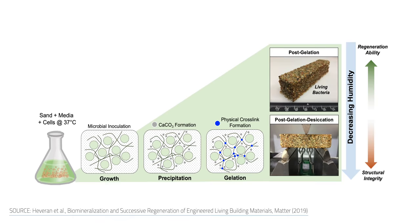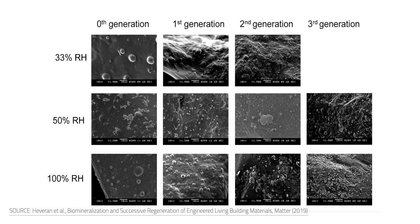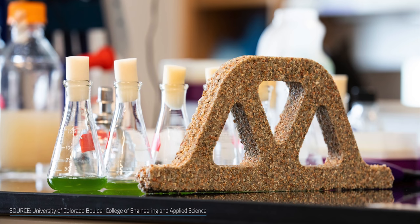Bone, skin, coral, mushrooms — you name it, they print it. The project's aim is two-fold. First, in the short term, the design of scaffoldings has growing support for living cells. Secondly, in the long run, incorporating structural features into the genome of biological systems so they can be self-supportive. Recently, the researchers developed a method of creating living brick that breathes in CO2 and spits out calcium carbonate, a compound used to produce cement.